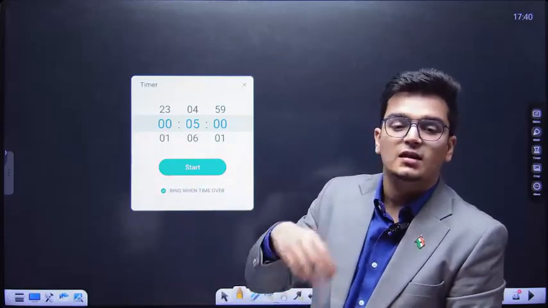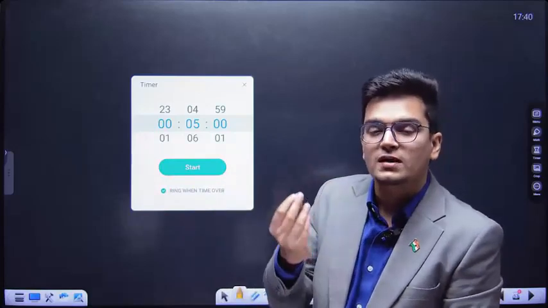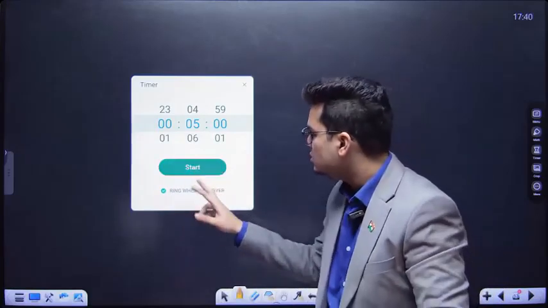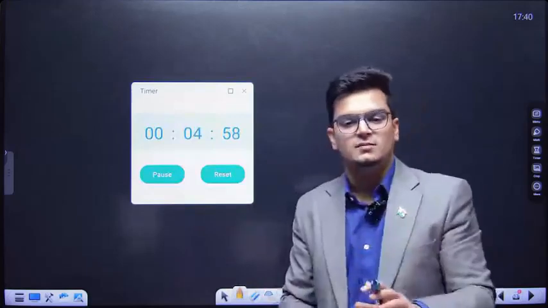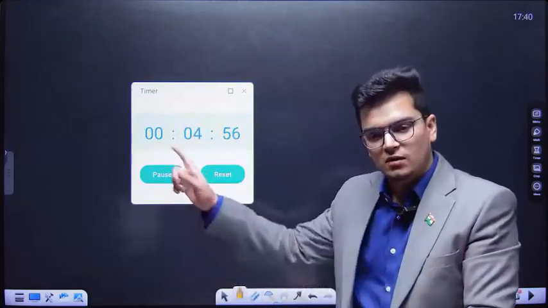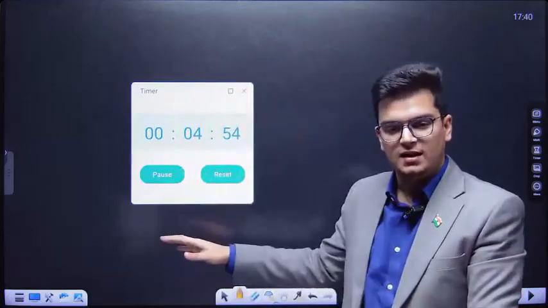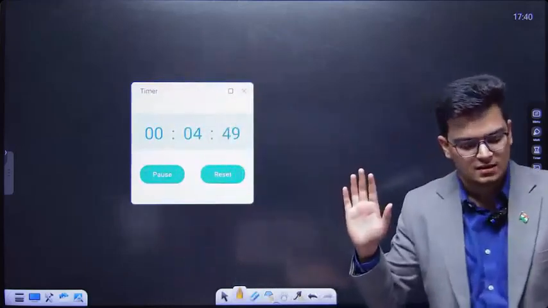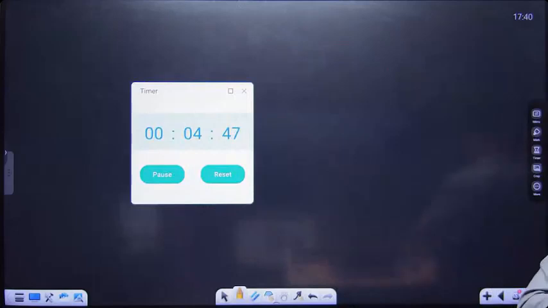For example, income taxes was one factor, corporate taxes was one factor, right? Whatever factors cause a change in aggregate demand and change in aggregate supply, please write those factors down. Then we will continue the class. We will quickly revise once, then we will understand, then we will look at measurement. You have 5 minutes. Revise as many as you can and don't look back. Don't look at your previous notes, just write from here. Okay.